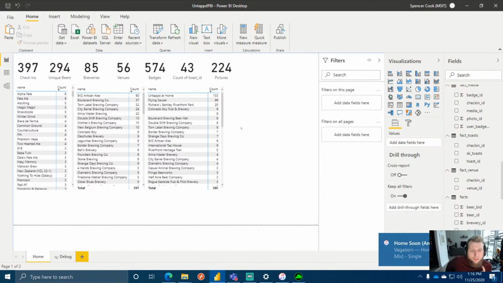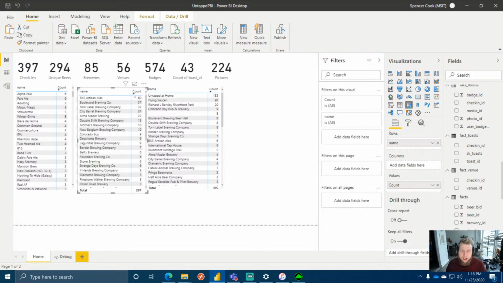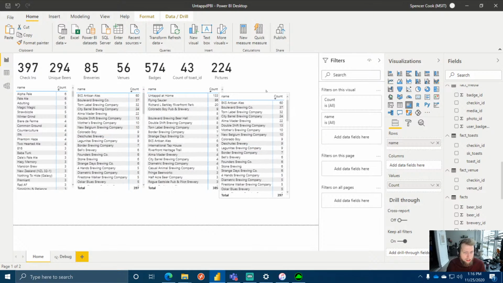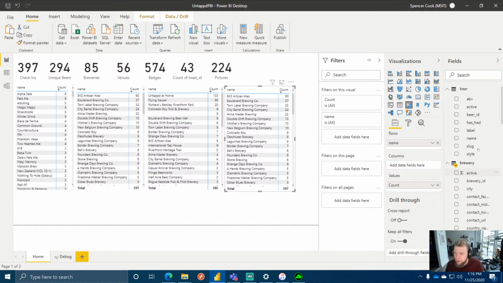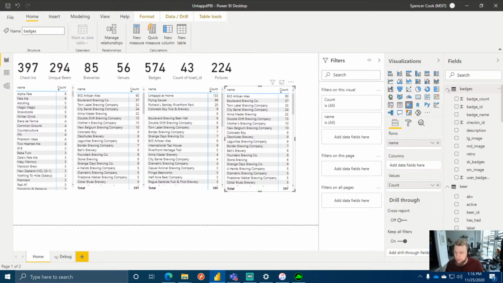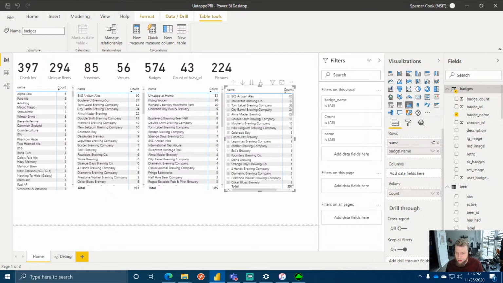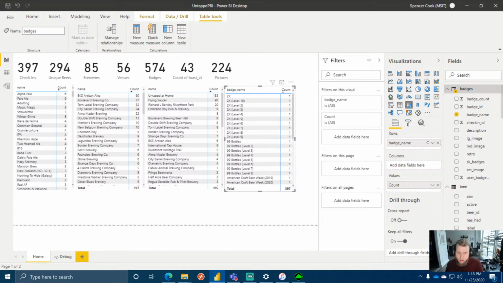This looks right. And then I think badges is one that's totally unique. So let's take a look at that data real quick.